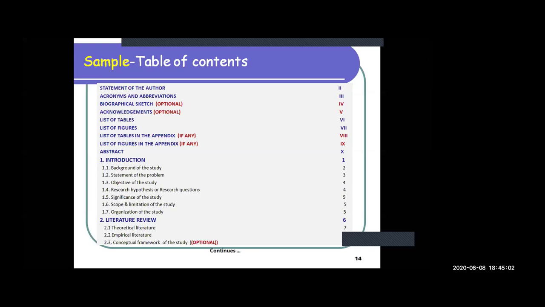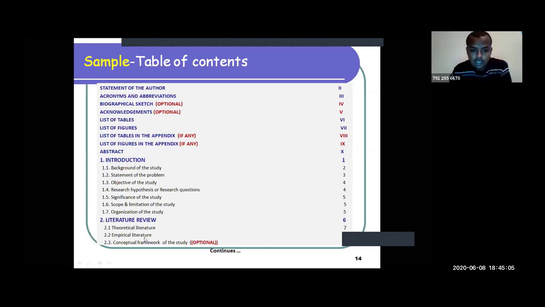This one will be discussed separately, maybe in depth, in the second chapter of this course: how to write theoretical and empirical literature and all those issues. But for your quick memory, theoretical literature might explain contextual definitions of basic concepts about that specific topic. The theoretical background, the guiding theory that will lead the research, might also be included in theoretical literature.